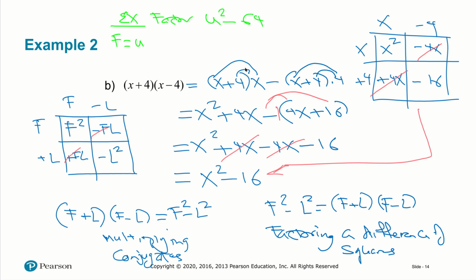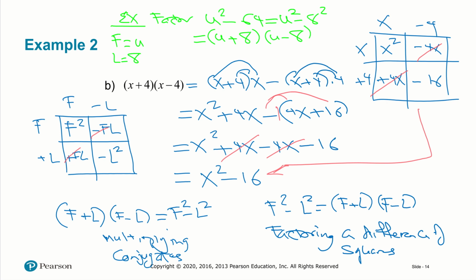Because what is it that you square to get 64? It's 8. So if interested, you could have first written it as a difference of two squares, to help you see it better. Then you know that this is going to factor as first plus last times first minus last, first being u and last being 8. So you would get u plus 8 times u minus 8.